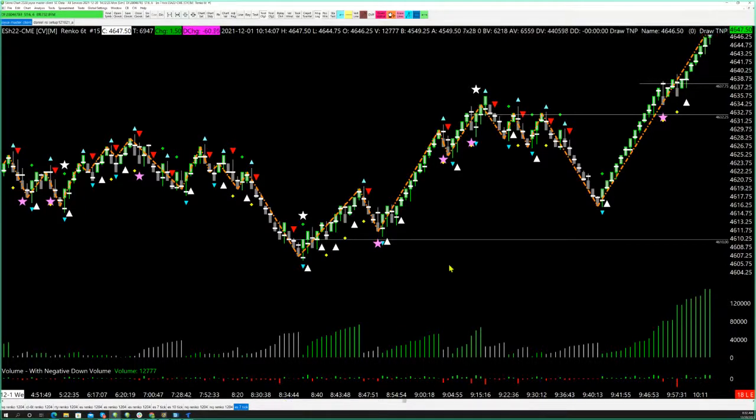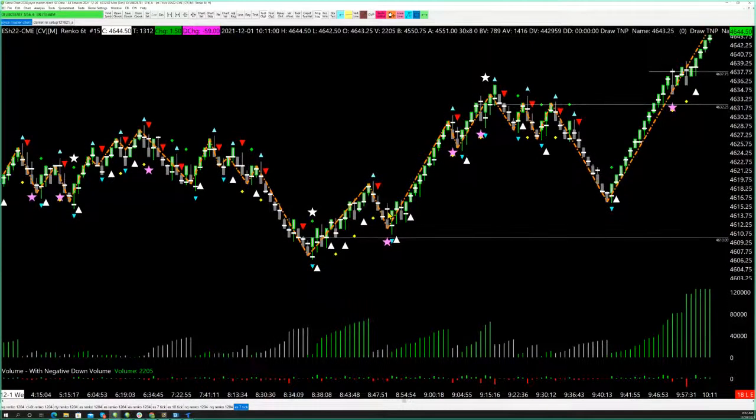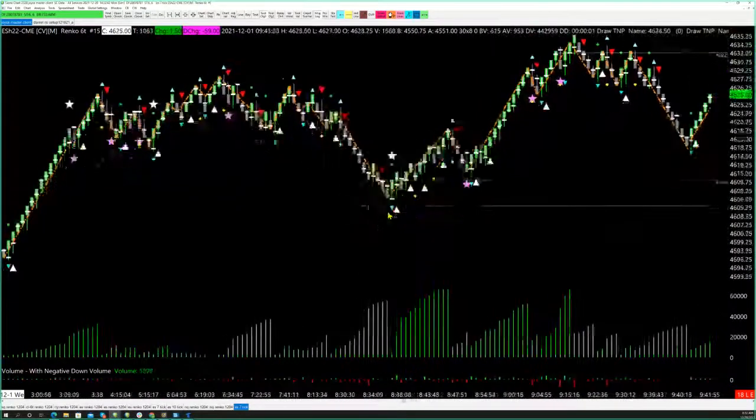So that's why I stripped it down the first time, but you'll almost always get a triangle associated with the backside test of that star. So let's say hypothetically this touched, and then you get the triangle up, right? That's the launch bar, and that one you can use a 1 bar stop on. So I'll give you another example of that.